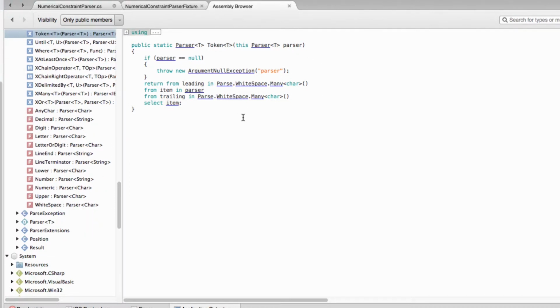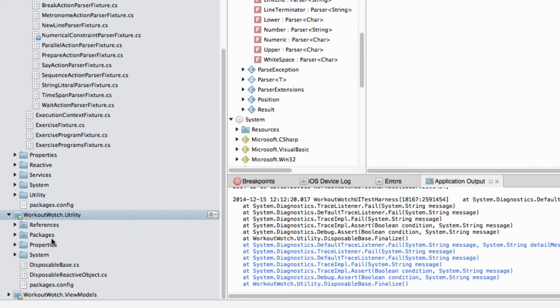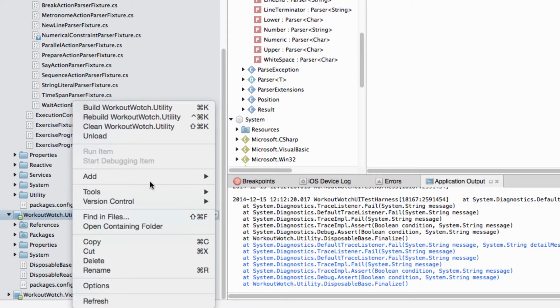So I'm going to write my own overload of token, which takes in another parser that tells it what white space is. And I'm going to stick that in our utility project, and that implies that we need Sprache. We need a reference to Sprache here. And I'm going to make sure it's in the same namespace so we just get it for free whenever we import Sprache, because otherwise it's just annoying. So let me do that quickly.